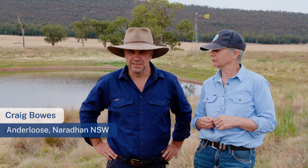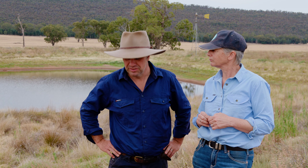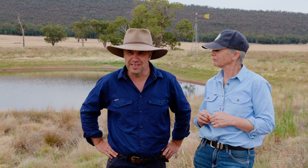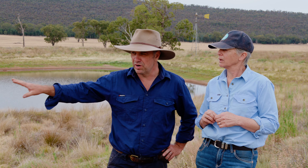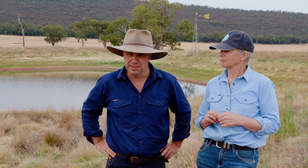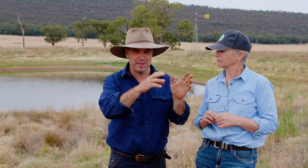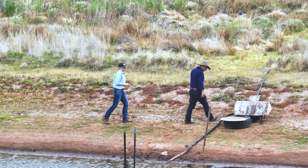The water quality is quite staggering. You can walk out in it — if I'm doing some work in it, you can see your feet as you're in the dam, which when we first started here it was very cloudy. Now all the reeds and the plants filter that water coming into the dam, and not having stock on the dam means there's no effluent. Everything's kept separate and the cup and saucer that feeds from this dam is very clear water.